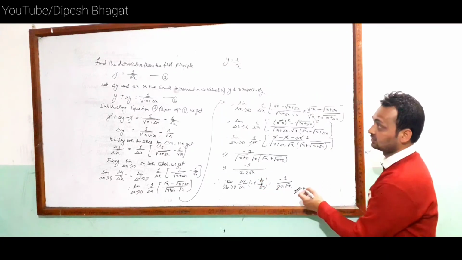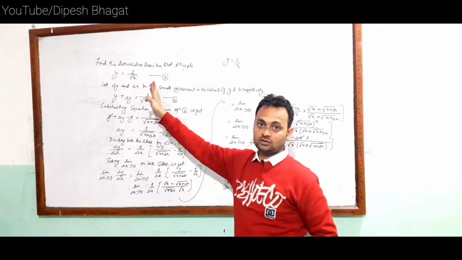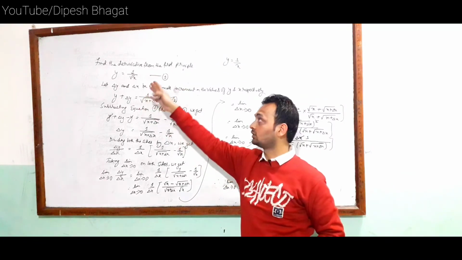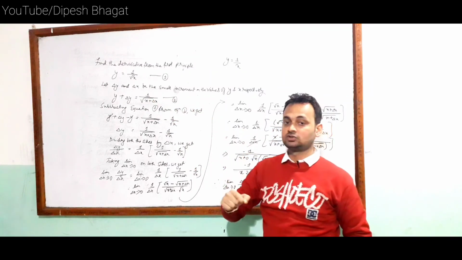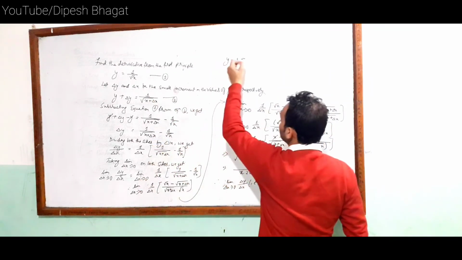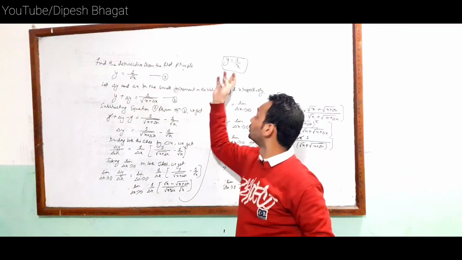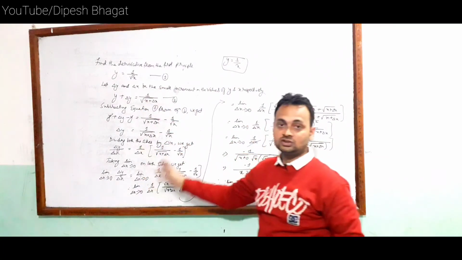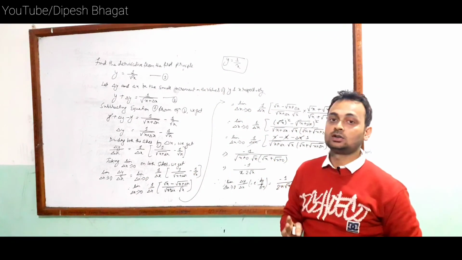So this is our final answer, and the same question has been repeatedly asked in the model questions. In the previous year's questions you all can find this type of question, and the question that has been asked in your model question is this part. Only the thing is that you need to remove the root over here, and this question is the same. So in this way you can solve. So there are a few steps that you need to keep in mind.